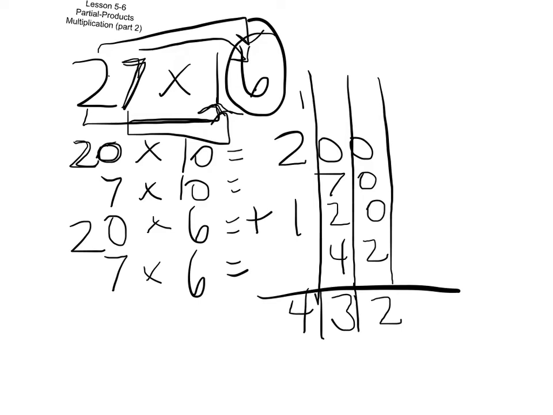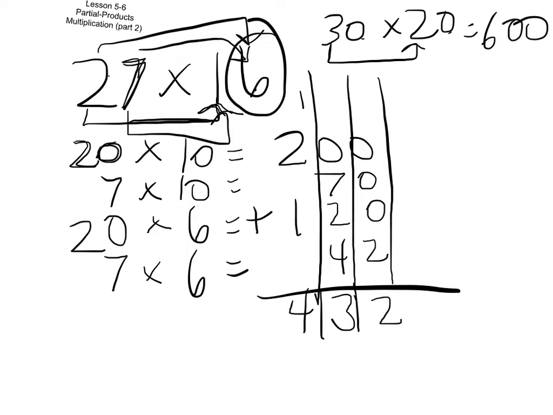Let's see that real quick here. 27 is close to 30. 16 is close to 20. Let's do 3 times 2 equals 6 with the 2 zeros equals 600. So that tells you it should be somewhat close to 600. 432 is really not that close to 600, but that's okay because we rounded up on each of those. So naturally the number is going to be a decent amount bigger.